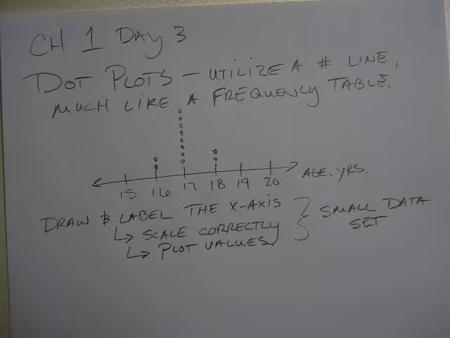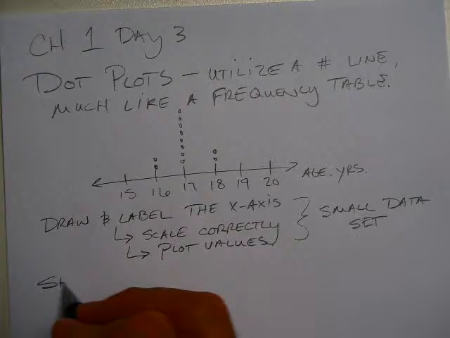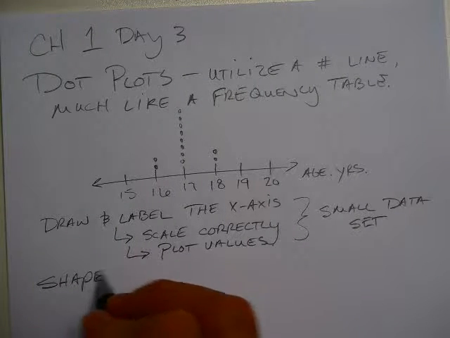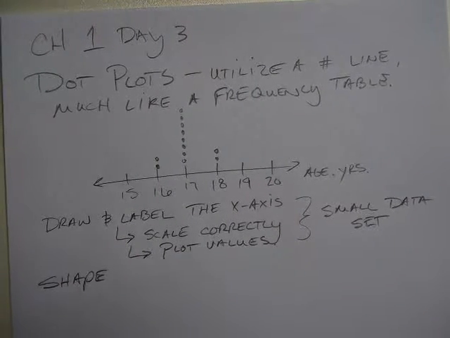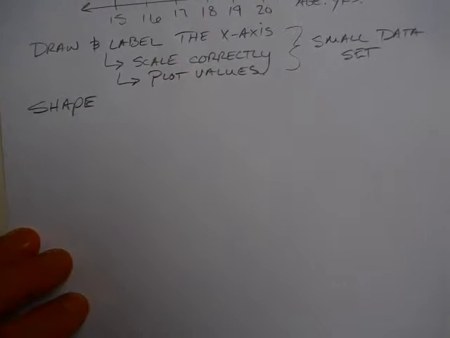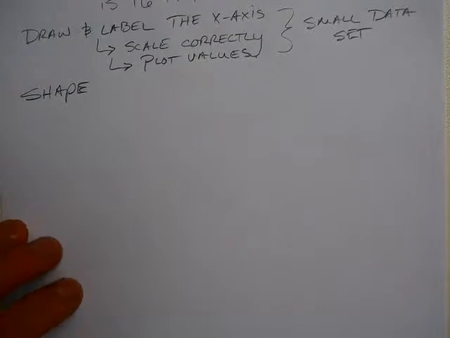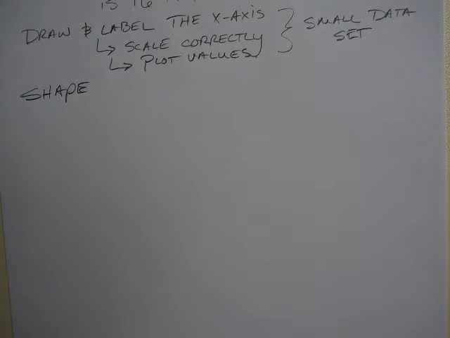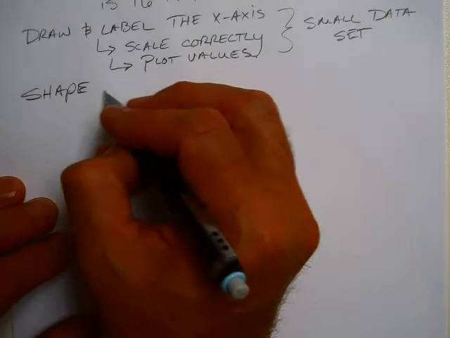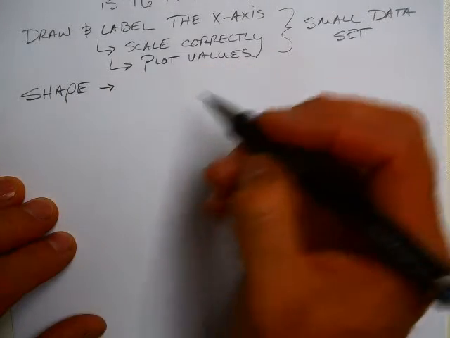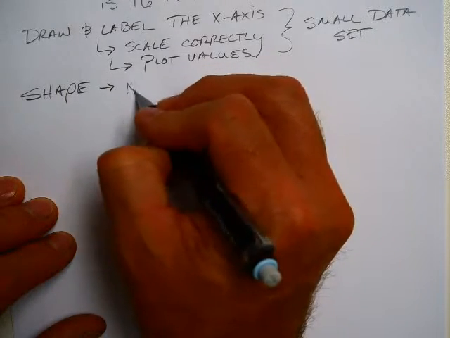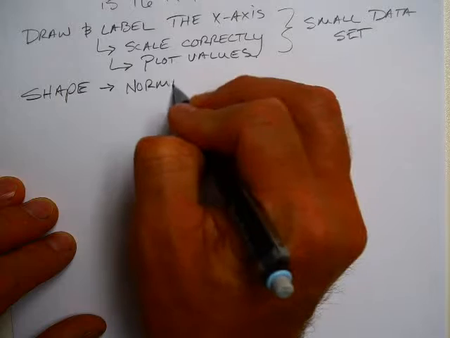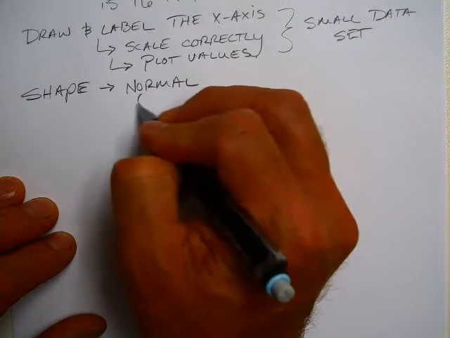All right. So let's talk about shape. That's how it looks. There are a few basic shapes that I want you to definitely know about. Of course, a graph ideally could be any sort of crazy shape. But the main one, and the one that we would like to see most of the time, is normal, or bell.